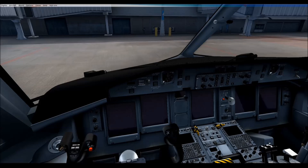So, we're going to be flying a short hop today from Montreal Pierre Elliott Trudeau International to Ottawa Macdonald-Cartier International, from CYUL to CYOW. It's a short trip, 174 kilometers planned, about a 26-minute flight. We're going to be flying out of 24 left. Out of Montreal, we're going to be flying KESKA to ALSET, and then we're going to be flying the RIVER 9 for an RNAV approach for runway 25 at Macdonald-Cartier International.